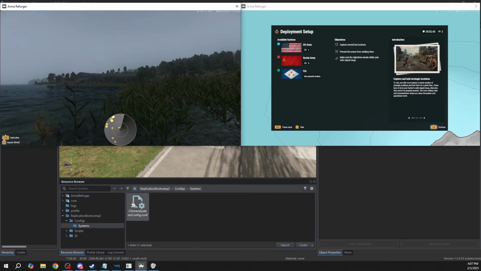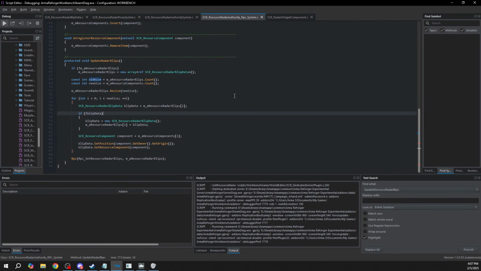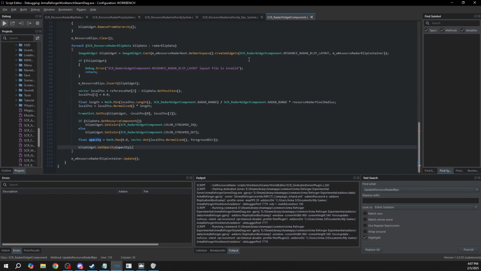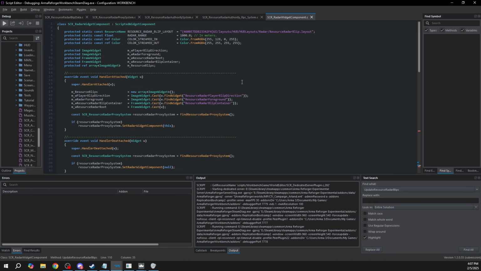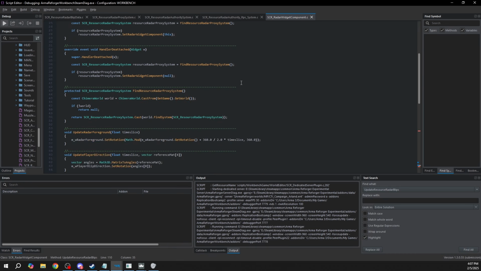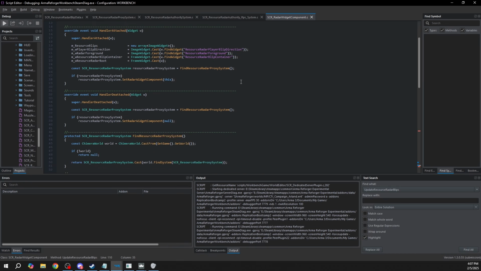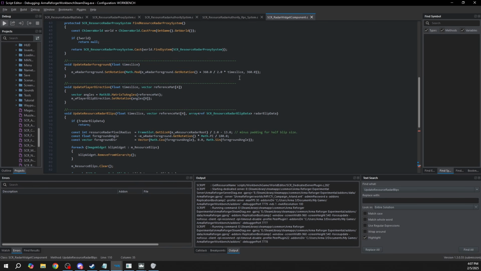So how to achieve that? For this, we used systems. We also used a widget. I will go over the widget quickly. It's not the purpose of this modding bootcamp, but just so you know how it's set up mainly.